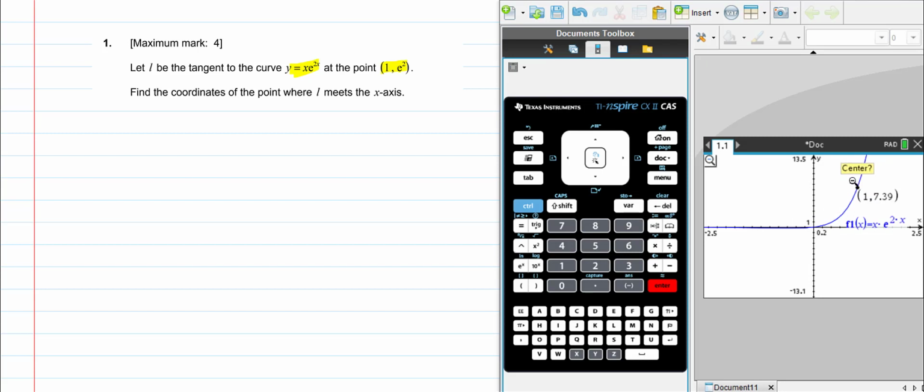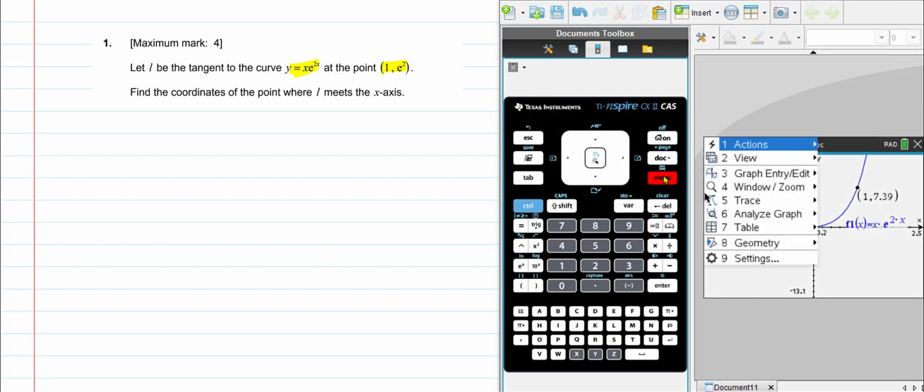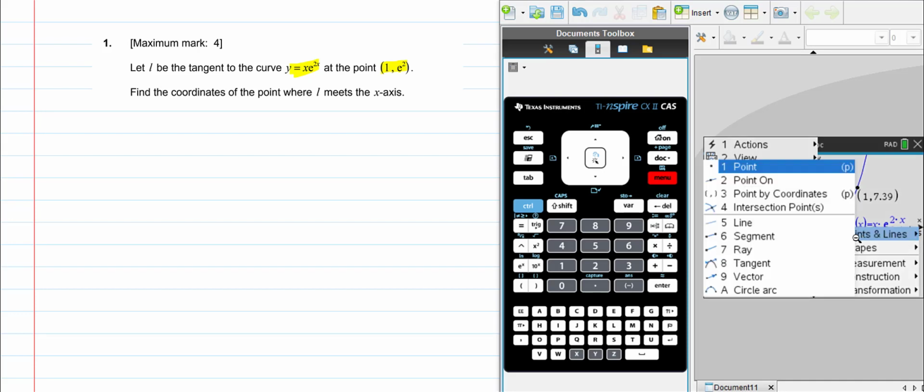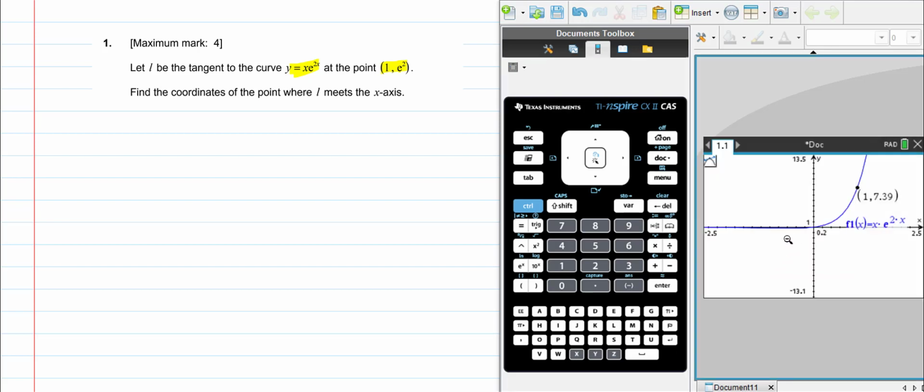Okay, so now I want to plot the tangent line at that point (1, e squared). So to do that, we just get back to menu, geometry, points and lines, and then number 8, the tangent. And I want to plot it right at that point (1, e squared). So I just keep coming up till I hit where it says point on, and then just click. And there's our tangent line there.